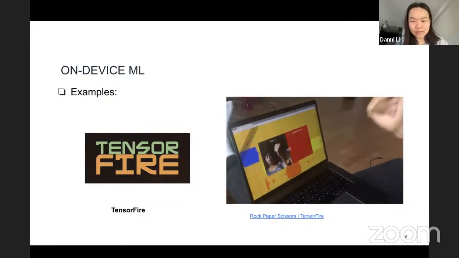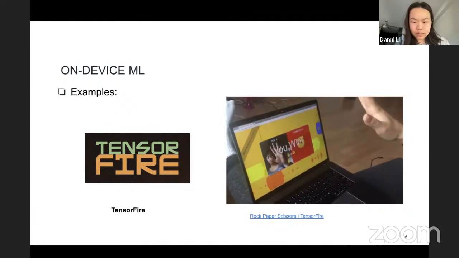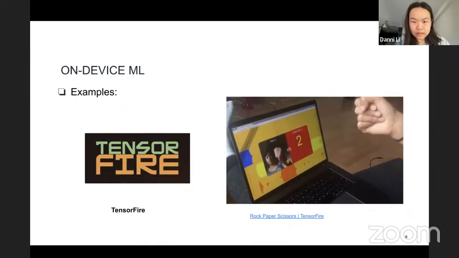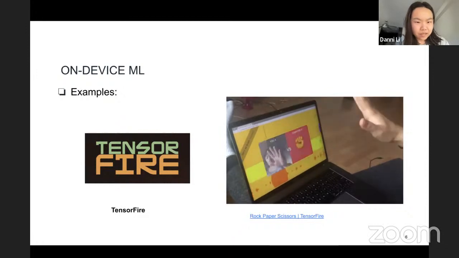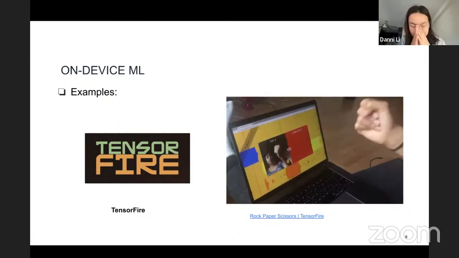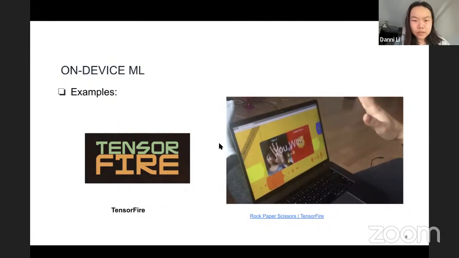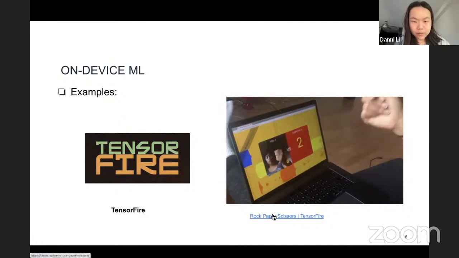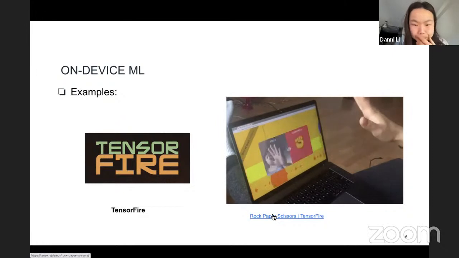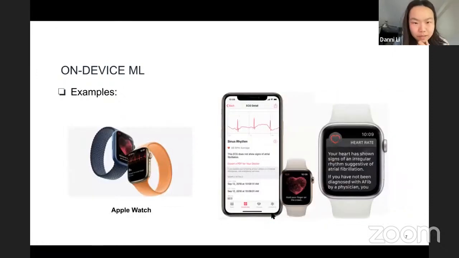I think this was also released in recent years. It's a joint collaboration, I think, between MIT and another company, I think Google, but I'm not so sure. I need to double check, so I added the link for you to check. This is their official website. And here are some other really interesting examples.